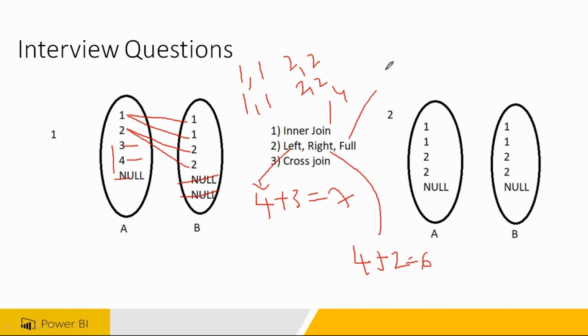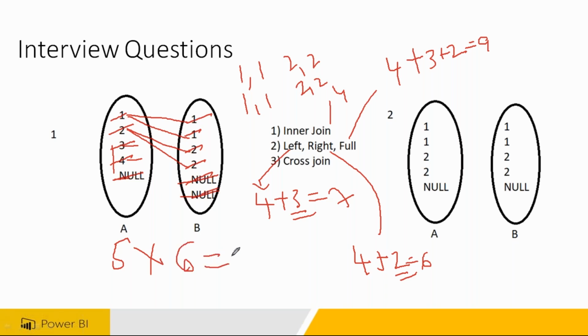Full means matched records plus unmatched records. Here 3, that is 3. Unmatched records here 2, that is 2. So you have 4 plus 3, 7, plus 2, you have 9 rows. Clear? And a cross join is equivalent to the number of rows in the first table times the number of rows in the second table. You have 1, 2, 3, 4, 5, times 1, 2, 3, 4, 5, 6.